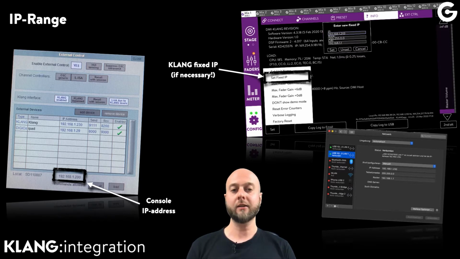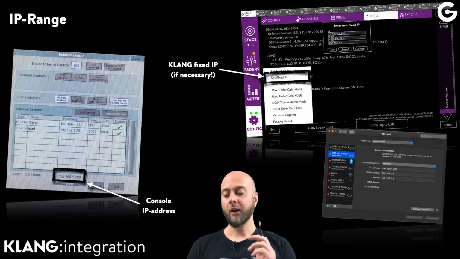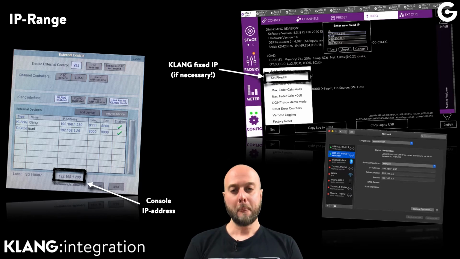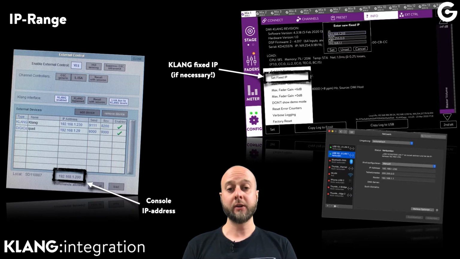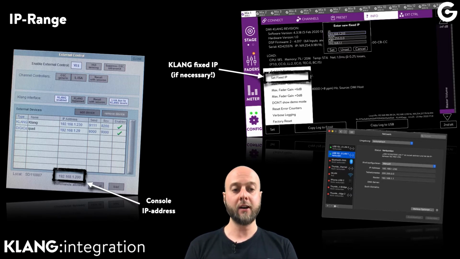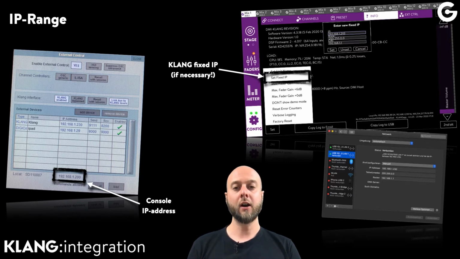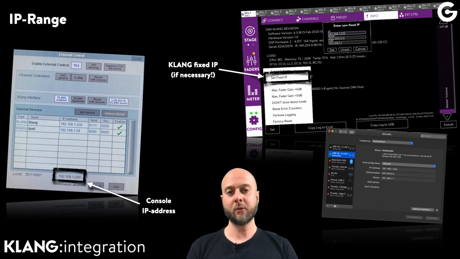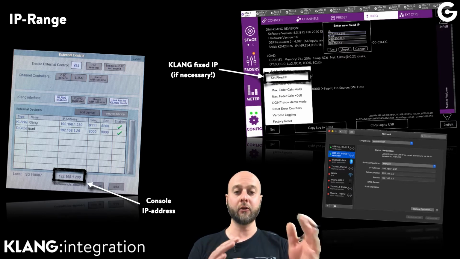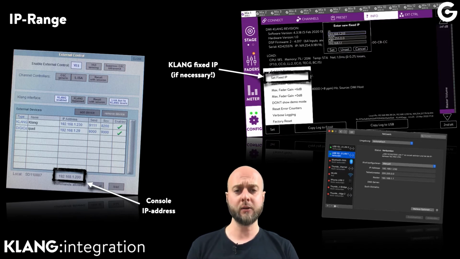My computer can just be configured in the normal network adapter settings. My example here is from a Mac. On Windows it looks a little bit different, but does pretty much the same thing. And of course we can also assign a fixed IP to our KLANG processor if we need to. A quick word on that. Usually I would recommend to just work with the DHCP server, because that would take care of handing out the IP addresses, and if we're working with a KLANG only network, we have no need to use a fixed IP, because once the devices are in the same network, they will be discovered by the KLANG app and everything can see everything, more or less automatically.